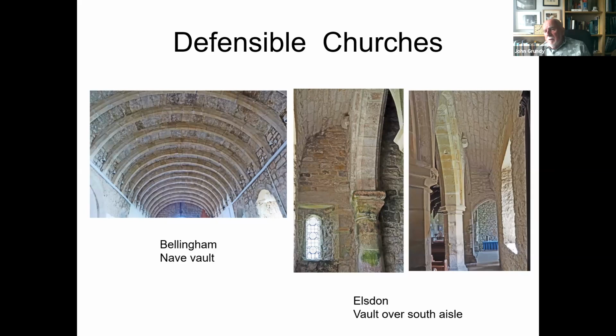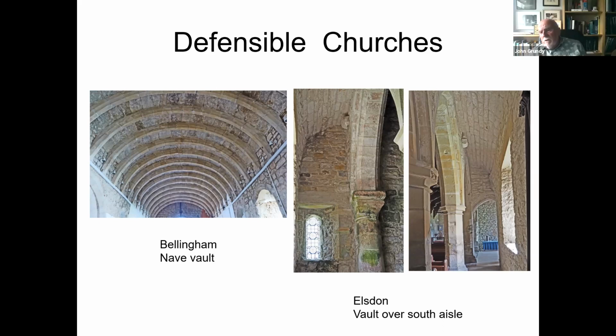Am I right in thinking that there were no windows in the nave at one stage? Do I remember? Very small ones. I seem to remember Archdeacon Singleton or somebody in the early 19th century saying that the nave was like a sort of stone box almost. Well, there are no windows on the north, and the two windows on the south are both Victorian. There are little windows in the west end of the aisles, which a Norman worker reused. They're extraordinary. So again, it's a church that's had a very complex history.